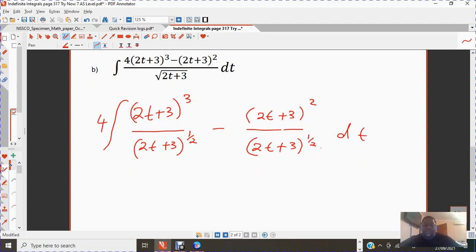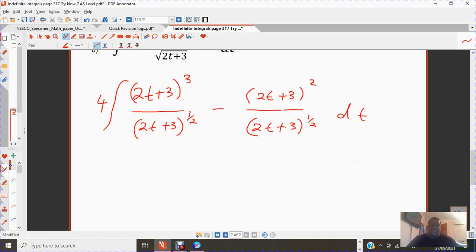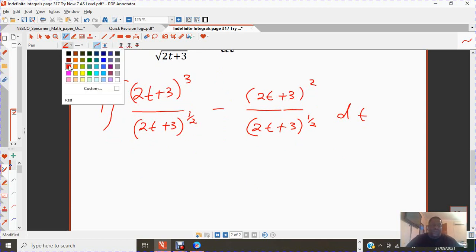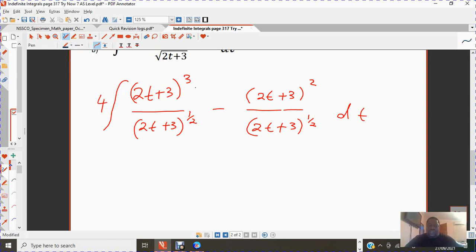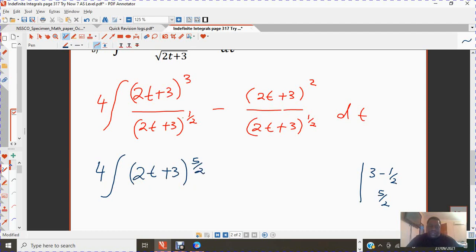Okay, right, so again, it will involve a little bit of work that you need to do in terms of when you are dividing, what do you do? So we're going to take these indices here. So I'm just going to have a little bit of side work so you can see. So I'm going to say 3 minus a half, so that's 6 minus 1. 2 times 3 is 6 minus 1, so that's 5 over 2. So once I do that here, this becomes 2t in brackets plus 3 raised to the power of 5 halves. That will be that 3 minus a half, well, that gives you 2.5.